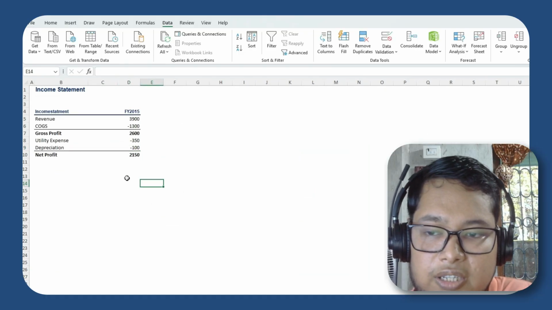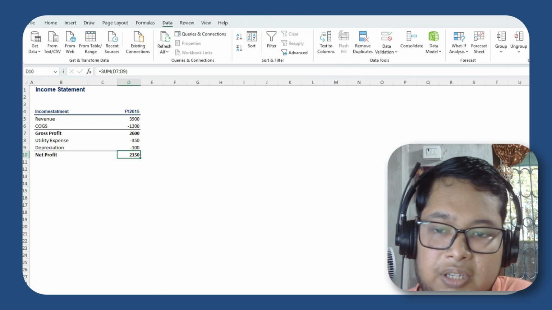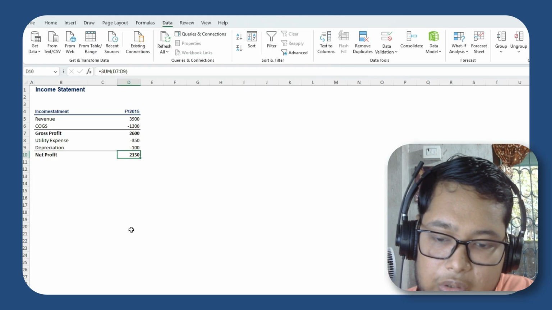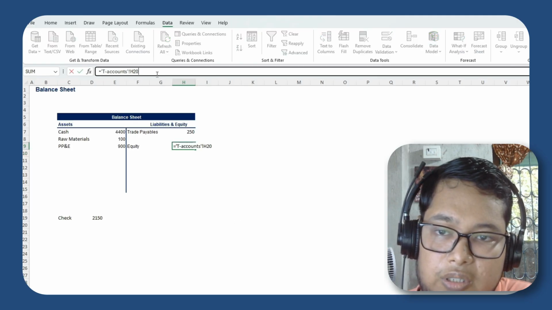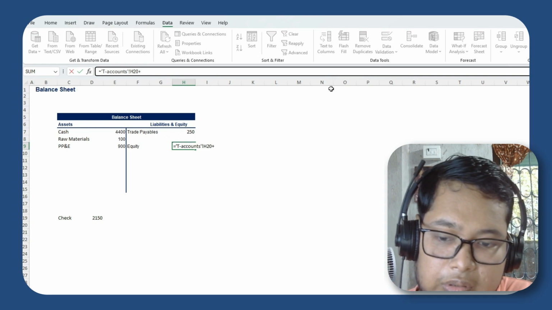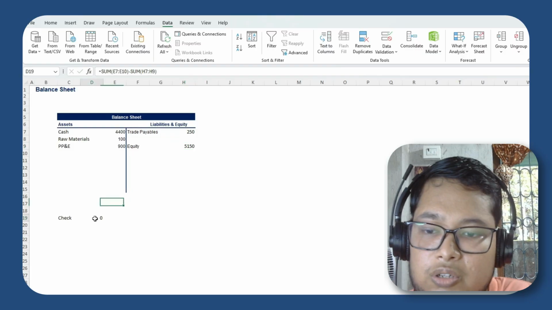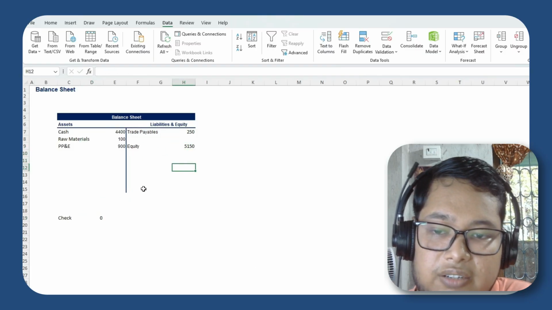Okay, so we see our net profit is this. So let me add it back to our equity. Okay, this is the equity, but I will add. So now the check is completed and our balance sheet has been balanced, right?